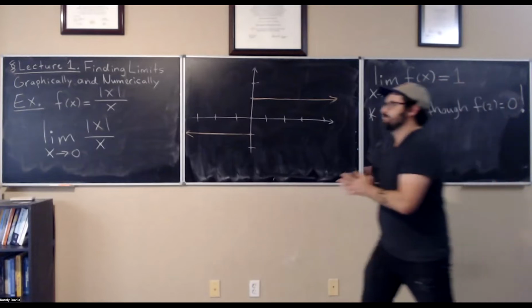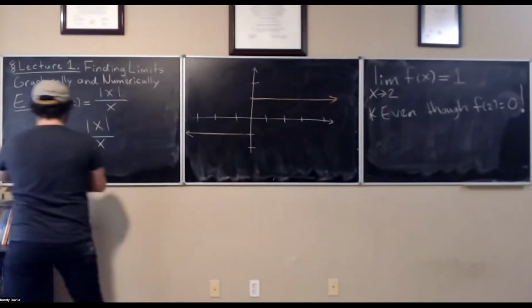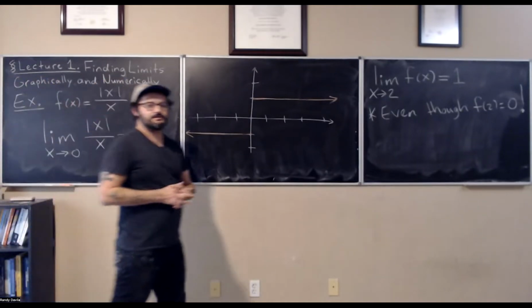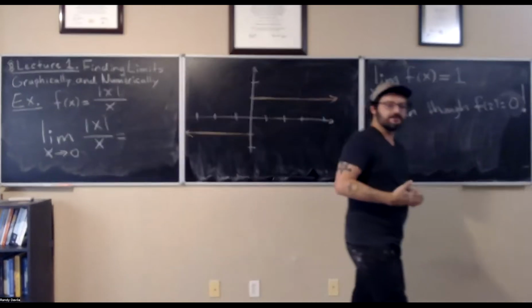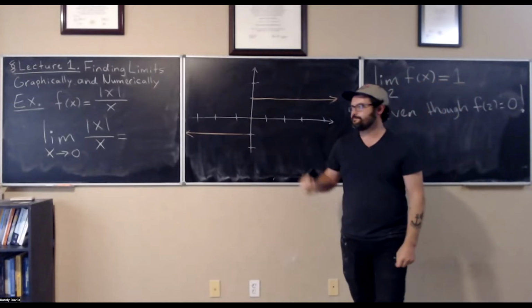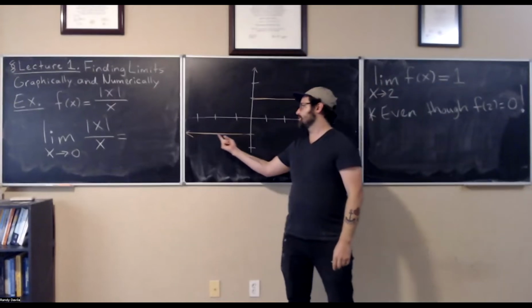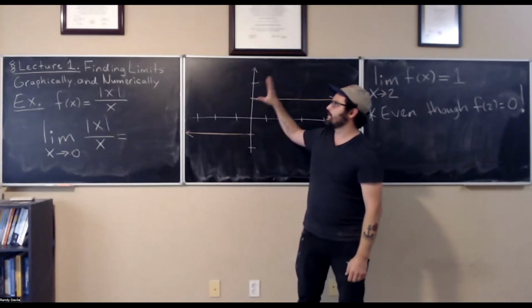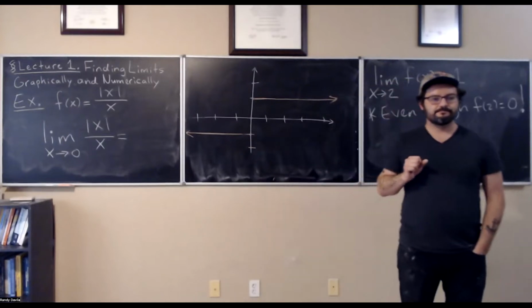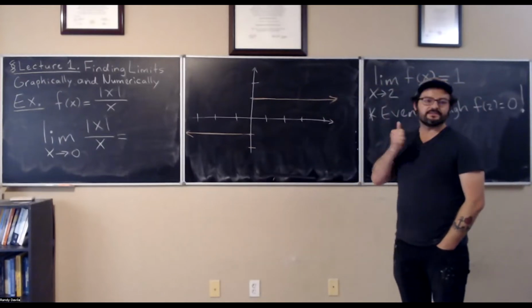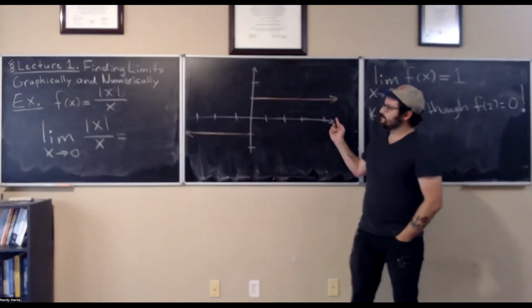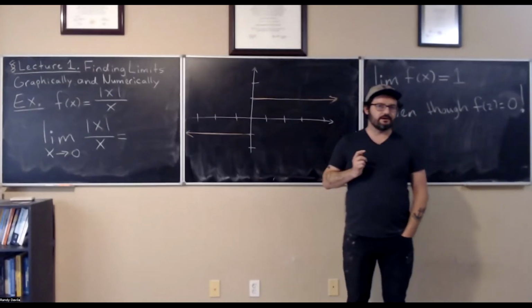So again, this here is asking where the function is going as x approaches 0. Okay, let's look at the left-hand side. As x is approaching 0 from the left, what's the value of the function heading towards? -1. Exactly, -1. And x approaching 0 from the right-hand side, where's the value of the function going?